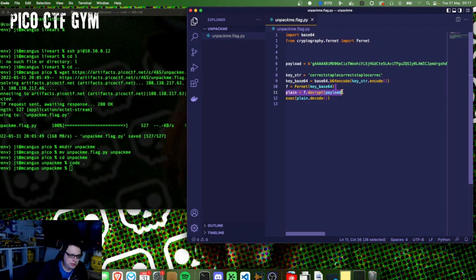So basically, it's decrypting it with Fernet. Is that an inbuilt encryption method? Yeah, it's pretty standard. You could Google it. Now this particular one, what it's going to do is decrypt it using the key it's already got in here, and it's going to run that code, and I really don't want it to do that.